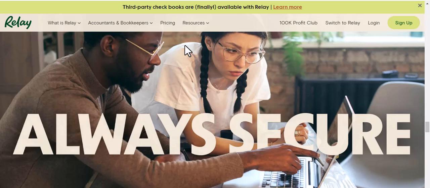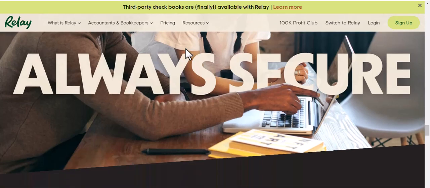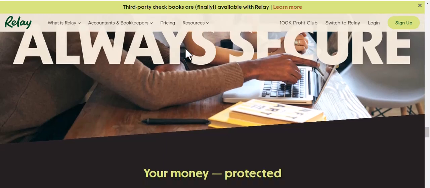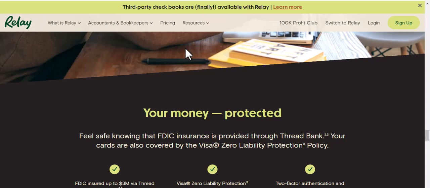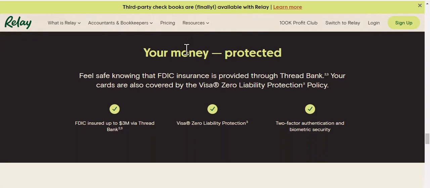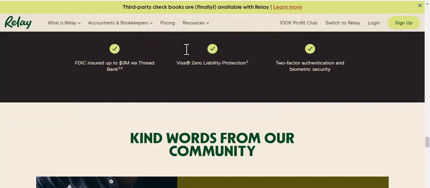Our journey begins with the very foundation of your Relay financial world, your accounts. By default, Relay assigns generic names like checking account or savings account. While functional, these names offer little insight, especially if you have multiple accounts serving different purposes. Imagine having a checking account for operational expenses, another for payroll, and a third for project-specific funds. Generic names quickly become a bottleneck.